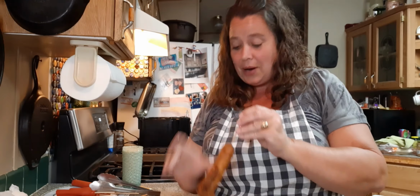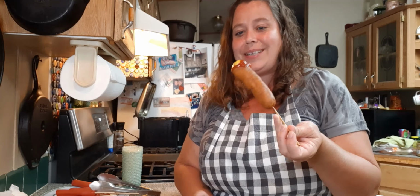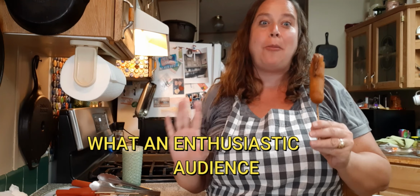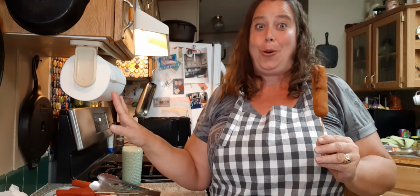All right, y'all, so now it's cooled off. Let me try this homemade corn dog and see how one of them looks like a bunny. Wow. Oh, y'all. So good. This is amazing. It is so good. I'm fixing to feed all my family and they're gonna be so pleased. Nothing like homemade. Mm. These things are good, y'all.